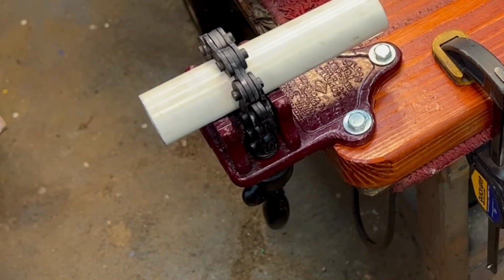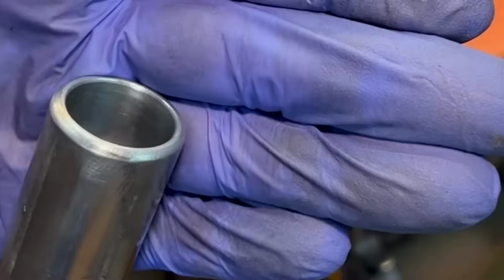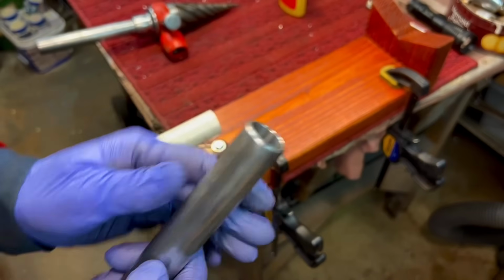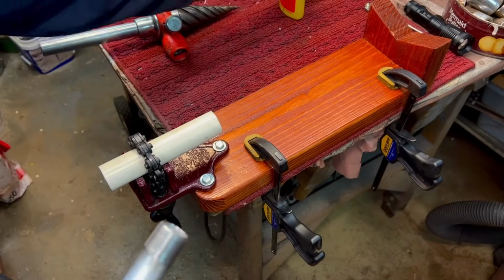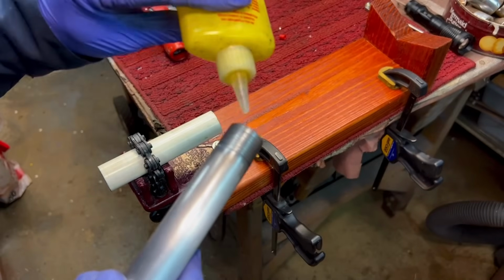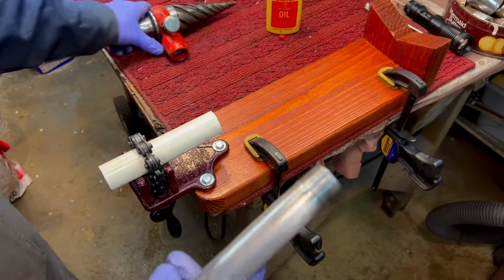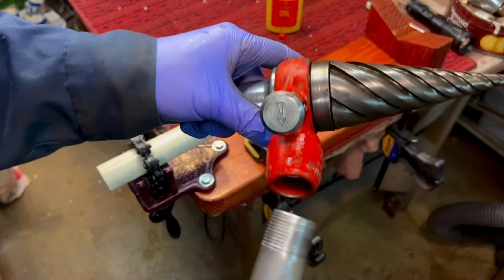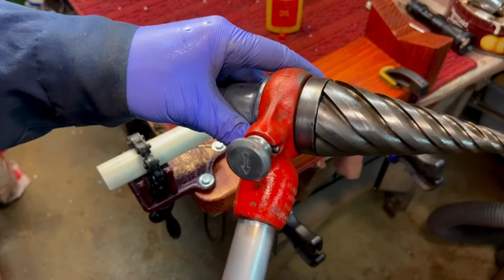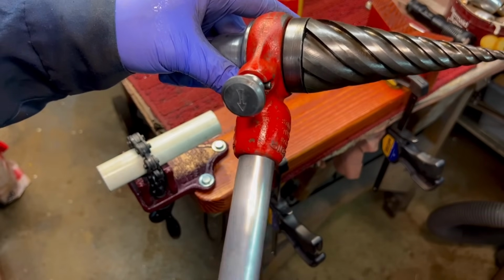Now, here we have the handle that I made. You can see the bottom of it. You want this smooth because if you grip it, you don't want anything sharp. So we have that nice and smooth. I'm going to put a drop of oil, even though I cleaned and polished the threads. I always put a drop of, this is mineral oil. I'm going to put that on here. This would go into here, you see? And look at that, just a smooth, beautiful thing.